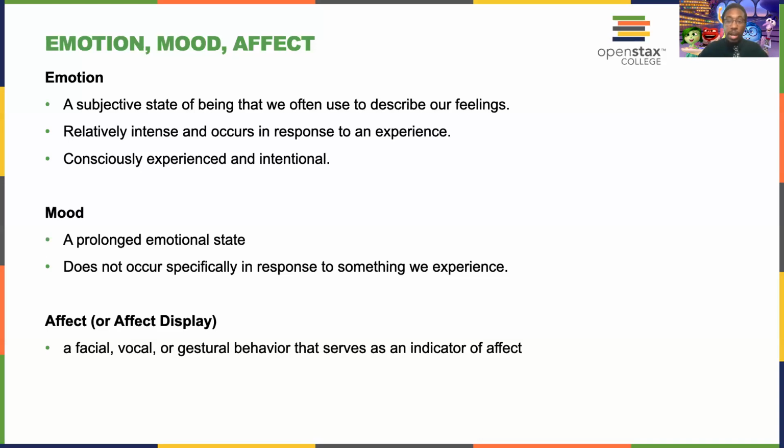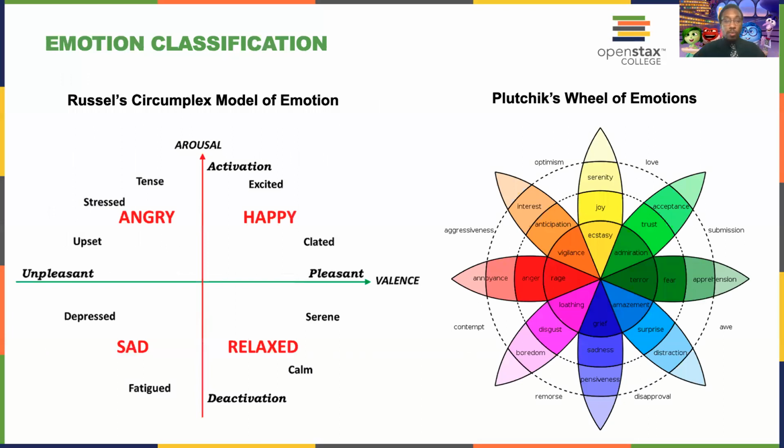So emotion, mood, and affect, important terms to know. For this video, I'm going to be focusing on some different models of classifying emotion. These are all different ideas. There's none in particular that are necessarily better than the other. Feel free to take a deep look at the other resources on Canvas to see which ones you find provide the best explanation of how emotions work.